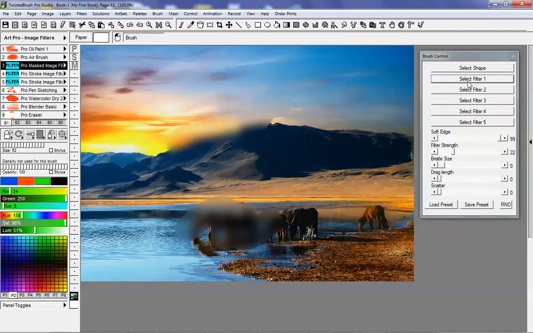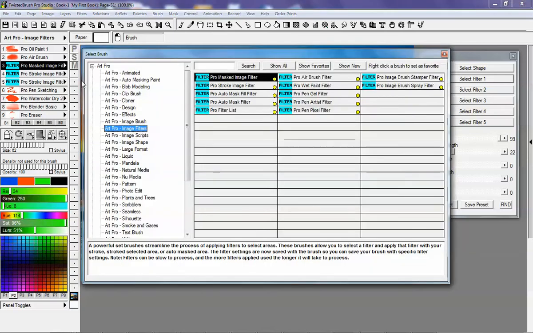Now, doing extreme sets of filters was possible previously with the script brush tool, but this is actually a more powerful solution now, in that you can go back and edit these anytime and associate them with brushes that can be saved. So you could have collections of standard sets of filters that you want to use when editing photos or creating new images. So that kind of gives you the overview of how these brushes in the Art Pro image filter art set are used.